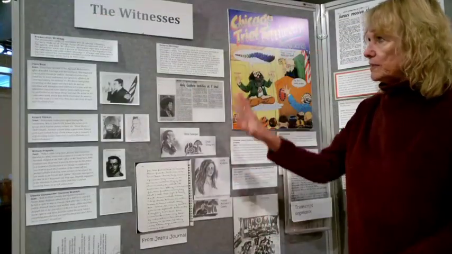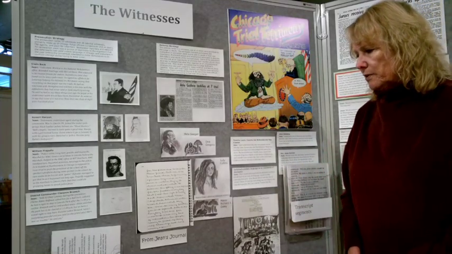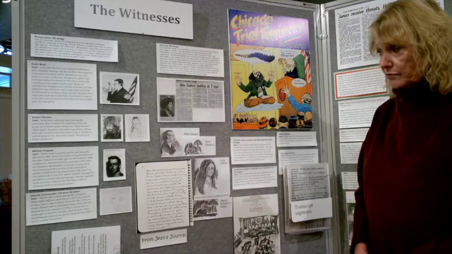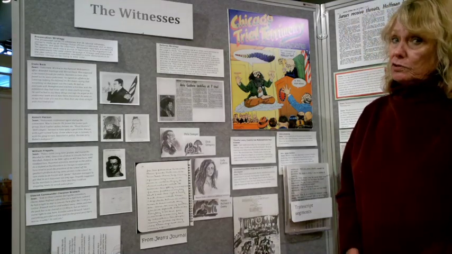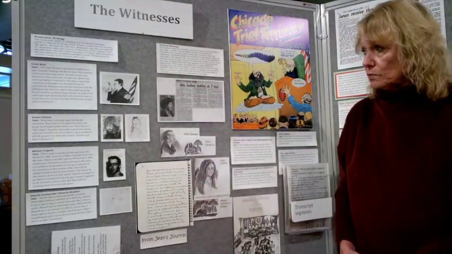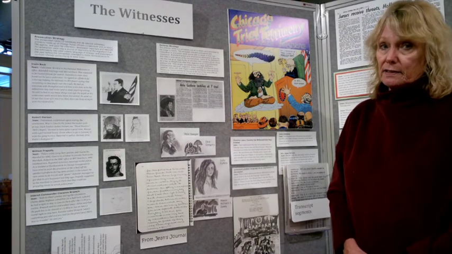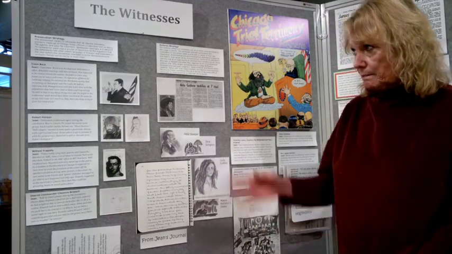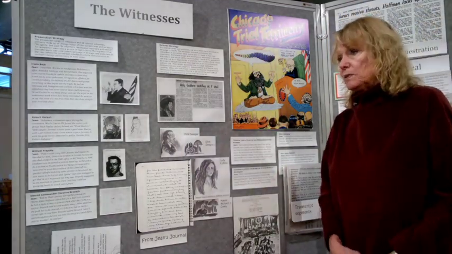So these were the witnesses that were called to the stand, just some of them, the prosecution and the defense. There were 53 prosecution witnesses and 113 defense witnesses called. And one thing my mother talks about in her journal quite frequently as well is that the witnesses for the prosecution, almost to a one, were all undercover FBI and undercover Chicago police. My mother even said in her journal, she was so upset about that. She said, how can these people live with themselves?